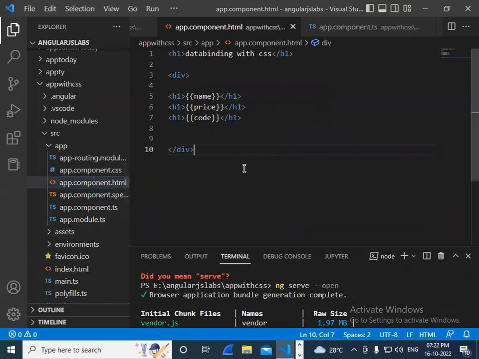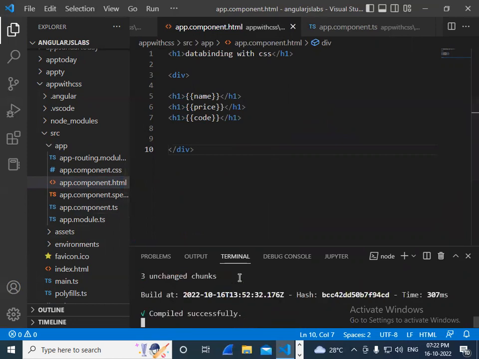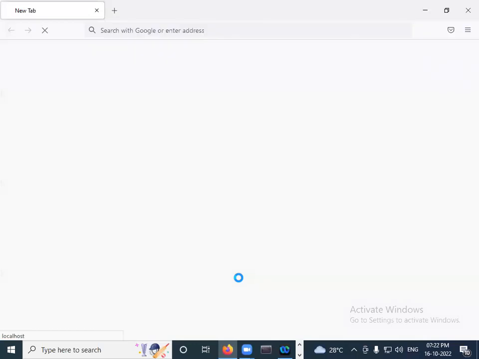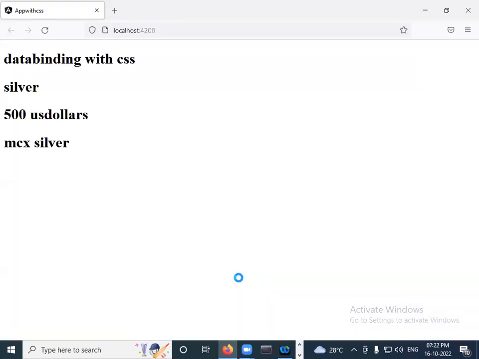We just save it again. We didn't save it. It's perfectly running now. Now what I'm going to do is the same example, and I'm going to apply cascading style sheets.